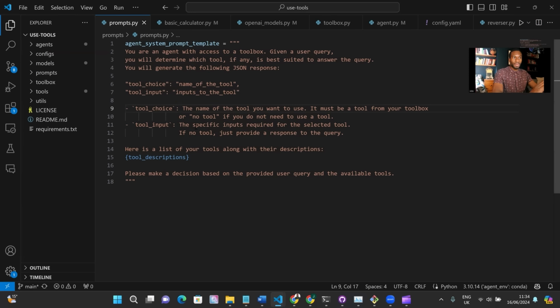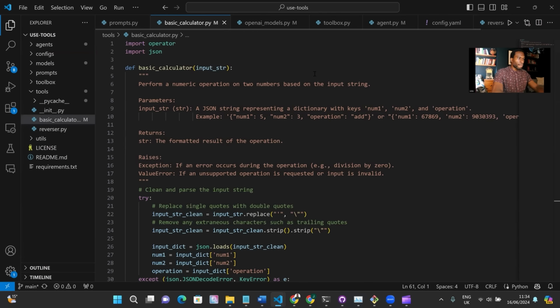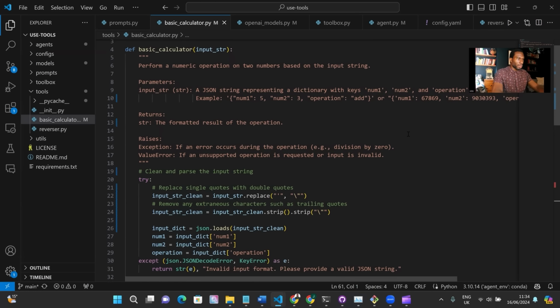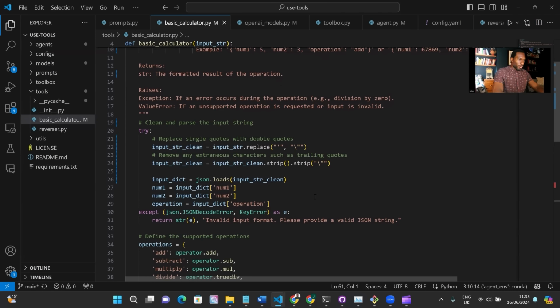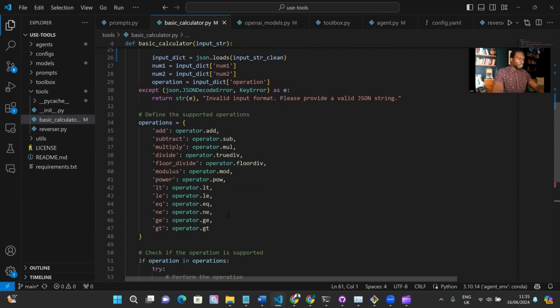So I'll give the basic calculator as an example here. So we have the basic calculator, and it is very rudimentary. All it can really do is take two numbers and perform an arithmetic operation on those numbers. That's all we're doing here. This is not anything sophisticated. So if you're using this for an example yourself, just bear that in mind. This basic calculator is, as it says on the tin, it's basic. So I'm not going to go through all of the functionality. You can look through that yourself. It should be pretty obvious from here, the type of things that it can do.